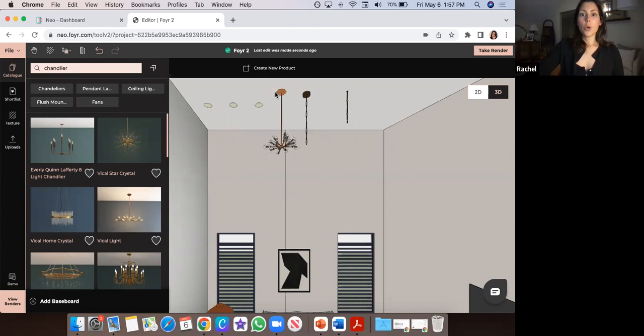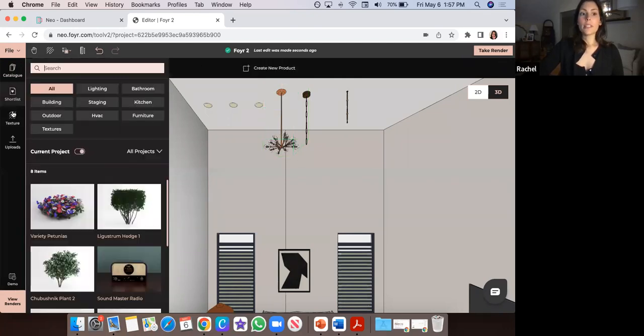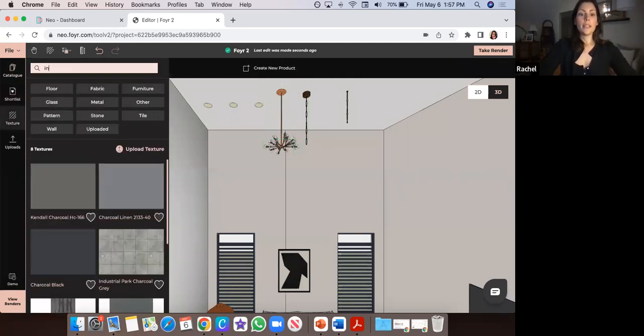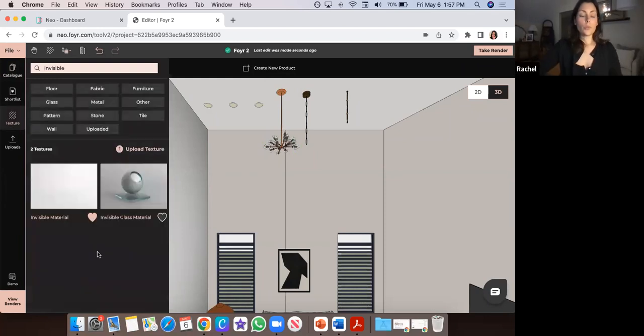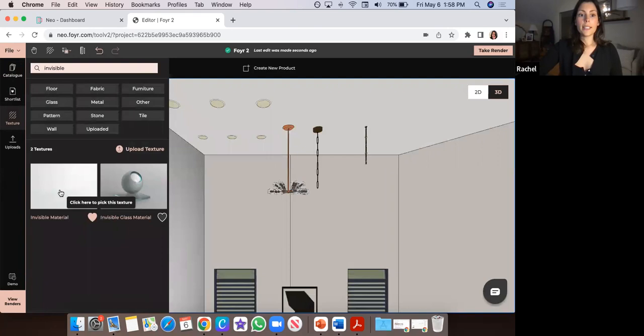And I don't want to warp this fixture by lengthening this. So what I'm going to do is grab my invisible material, which lives in the texture catalog and is a super handy tool. I'm going to apply it to the existing chain or mount.